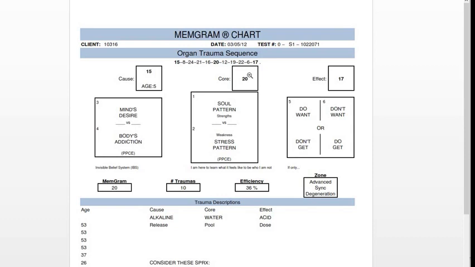So let's look at the core dichotomy. We always start with the core. The dichotomies are represented by the 3 big boxes. I'm going to start with the center one here. So if we look at the middle box, it represents whatever the organ is that's in the core of your chain.